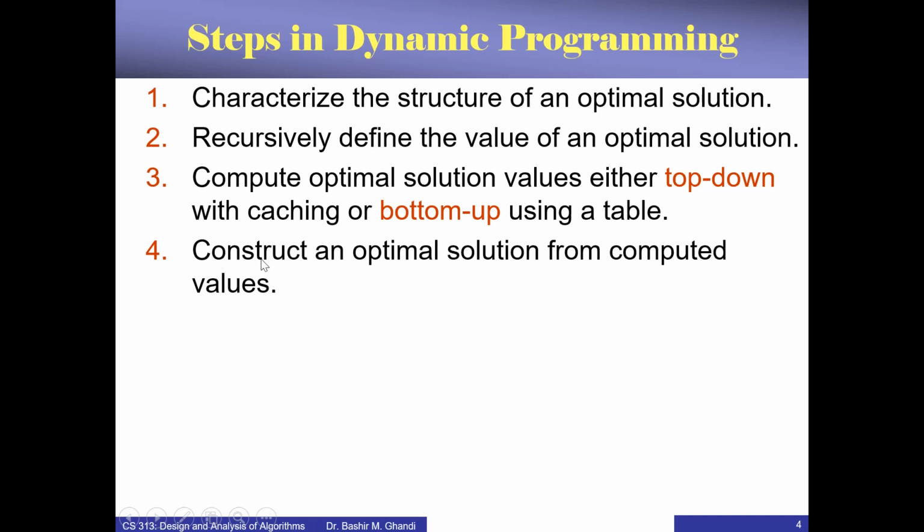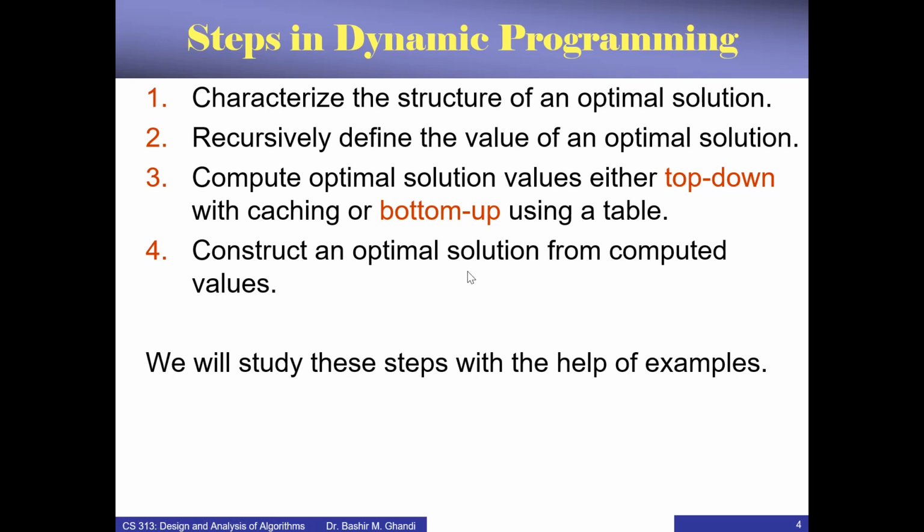But the one thing to note is that this last step may not be necessary for all problems. Sometimes it is needed, sometimes it is not. But usually the first 3 steps are required. But step number 4 may or may not be needed. Because if you are just looking for the optimal value, we have already obtained it from step 3 using the algorithm we designed. But if you want to know how that optimal value is obtained, then you need to do the last step. This step number 4 will help you to reconstruct and see what options were followed to obtain the optimal solution.